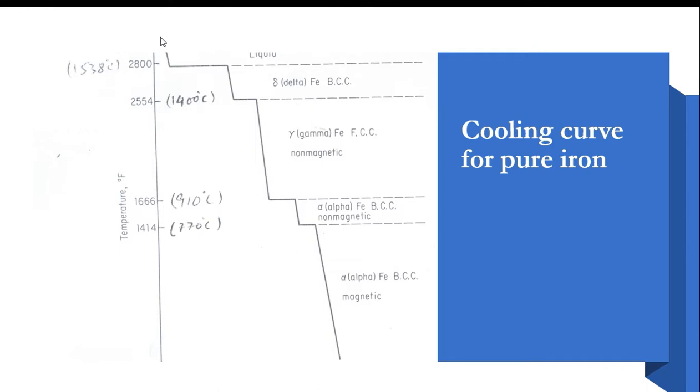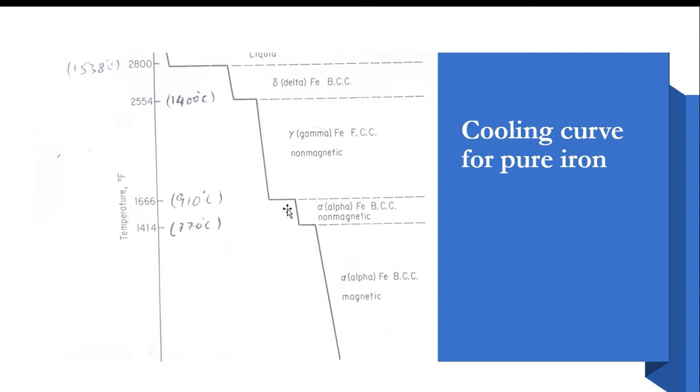I'll explain again. This is the liquid phase, and this is the solid phase. If you increase the temperature up to 1538 degrees Celsius, the pure solid iron converts to liquid. That is the melting point. But inside the solid there are also some temperatures where, with increasing energy, the structure changes. You know the atomic structures: body centered, simple cubic, face centered. Likewise, we have several structures.